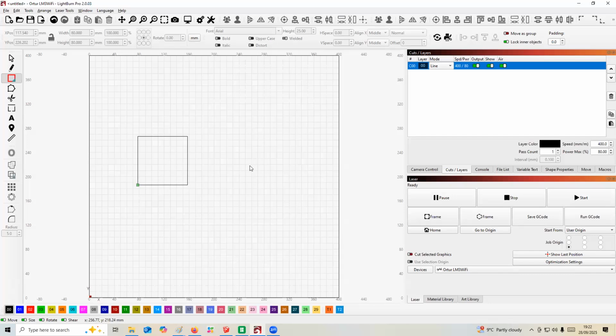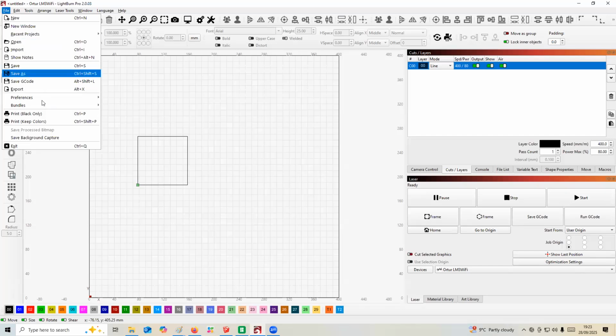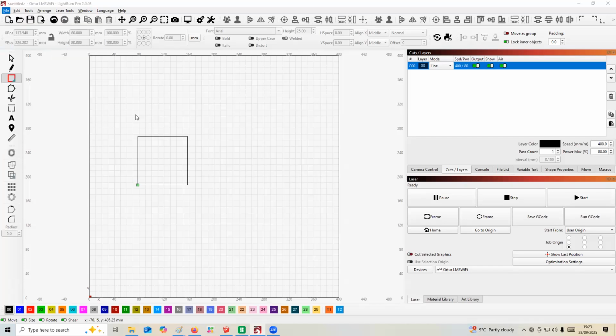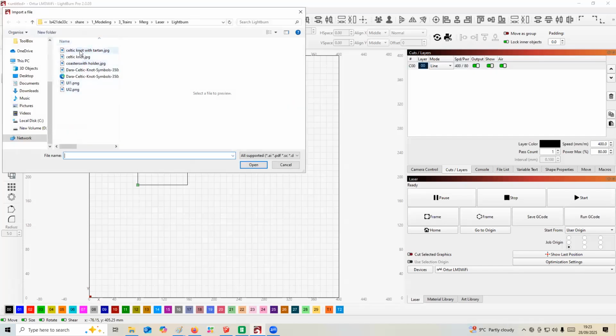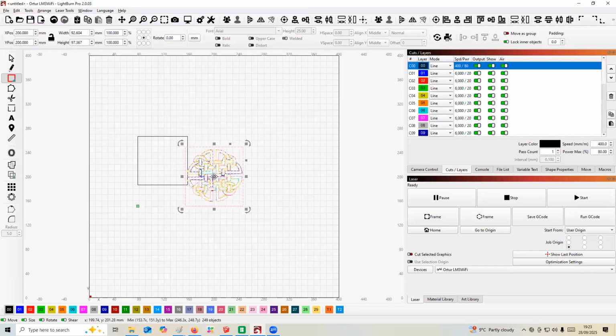Right, so we want an image to go into there. Now the images that you need to put in are scalable vector graphics, SVGs. You can put PNGs and JPEGs into this program, but there's a lot more work to get that image to actually show up for cutting on a laser. We'll stick to SVG at the moment. All I did was go online and look for an SVG that I could use. You can see I actually got a load of JPEGs there, but that's an SVG there. And if I open it, it opens here.